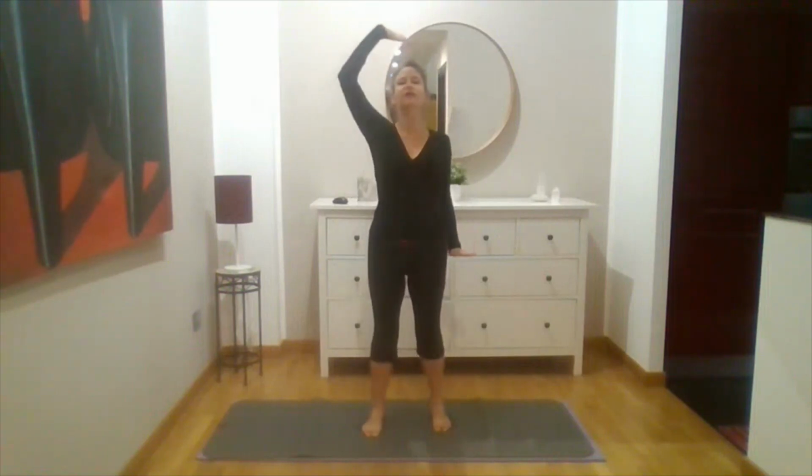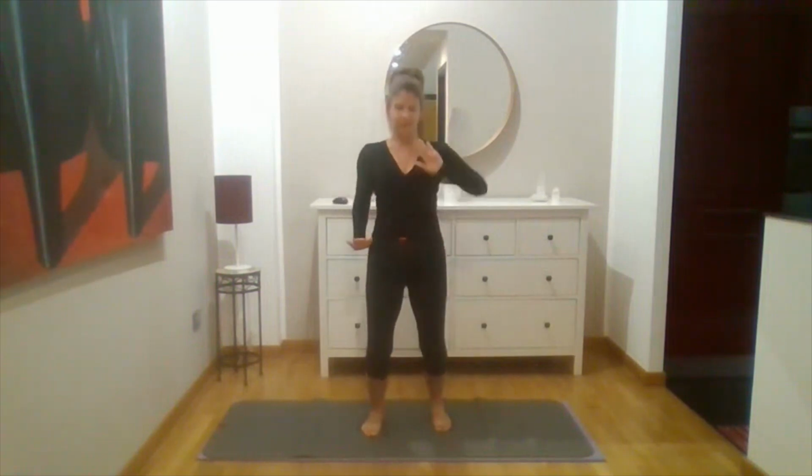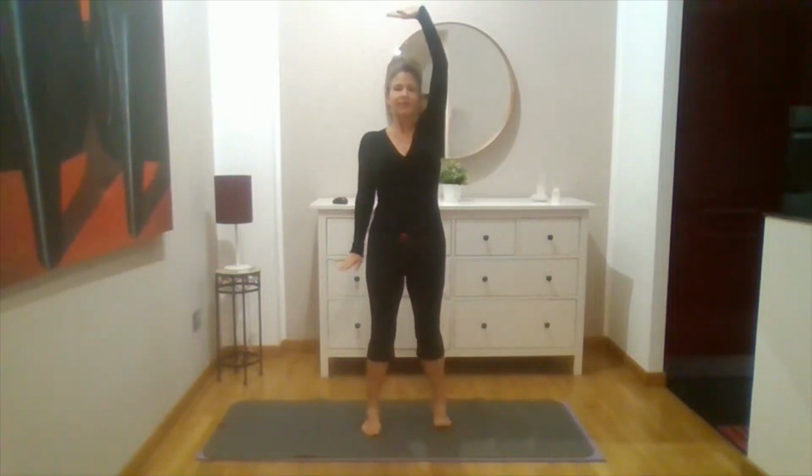Inhale, separate heaven and earth. Exhale, change sides. Inhale, separate heaven and earth. Exhale, changing sides. Inhale, separating heaven and earth. Exhale. Last time now. Inhale, separating heaven and earth. And exhale. Sink that chi.